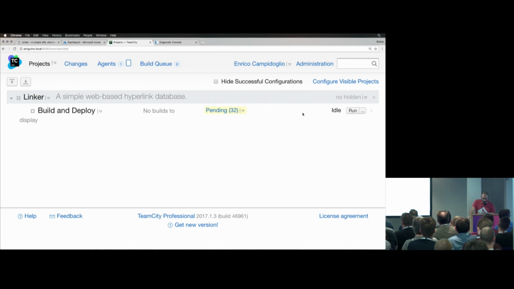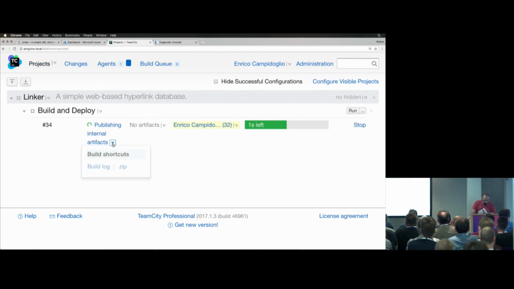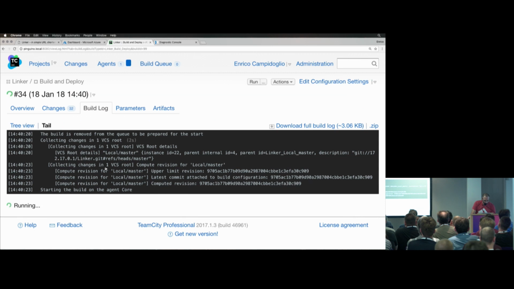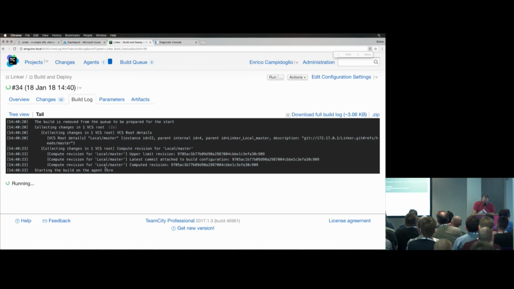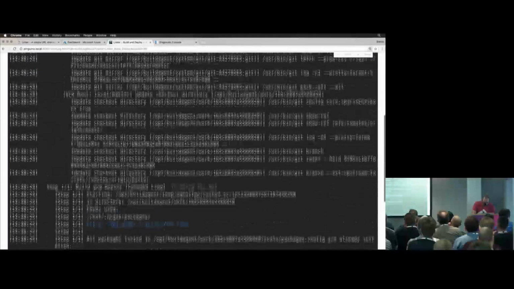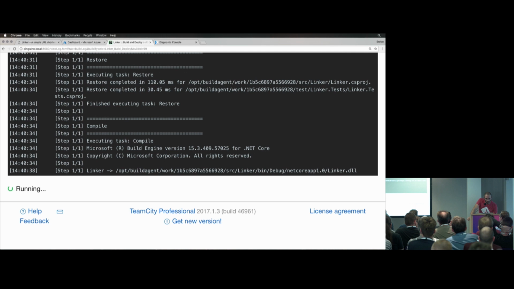instance. Let's see if it starts by itself. That would be really nice. Otherwise, let's not wait. Let's run the build. Here we can follow it in real time. Build log. There you go. Is it readable? More, maybe. There you go. Here you see, you recognize this. It's the same output we've been looking at for the past hour.